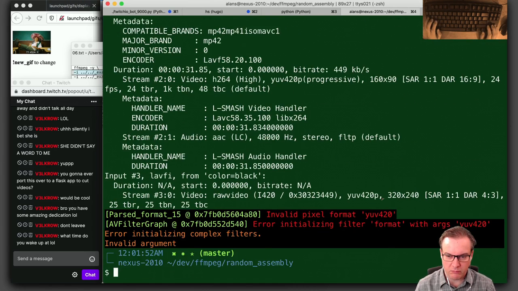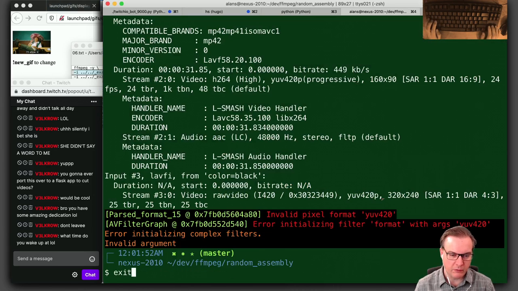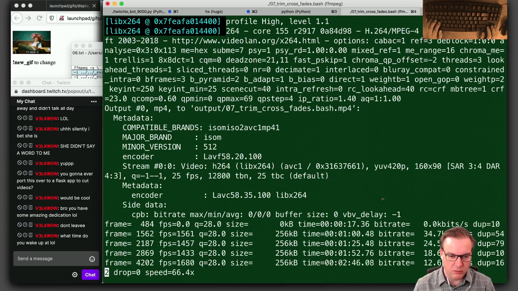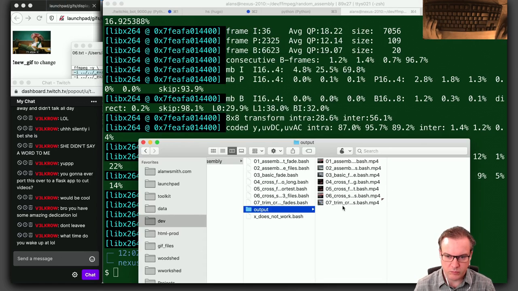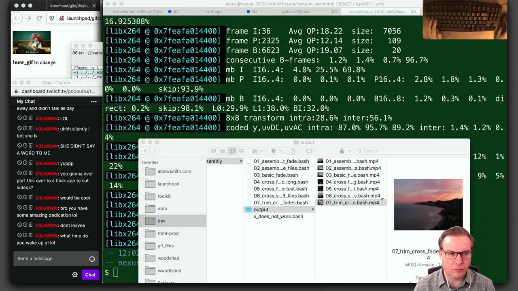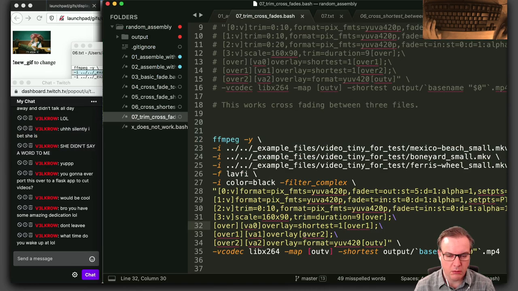Input format args. Because that was the format, right? Here, let's try it here. Overlay. That actually might be it, getting that on that last one. That would seem like a natural place to do it. Six minutes, so that didn't do it. And so when I caught it here, that got it down to 29 seconds, which I don't know which one of those. That was weird because it still died.